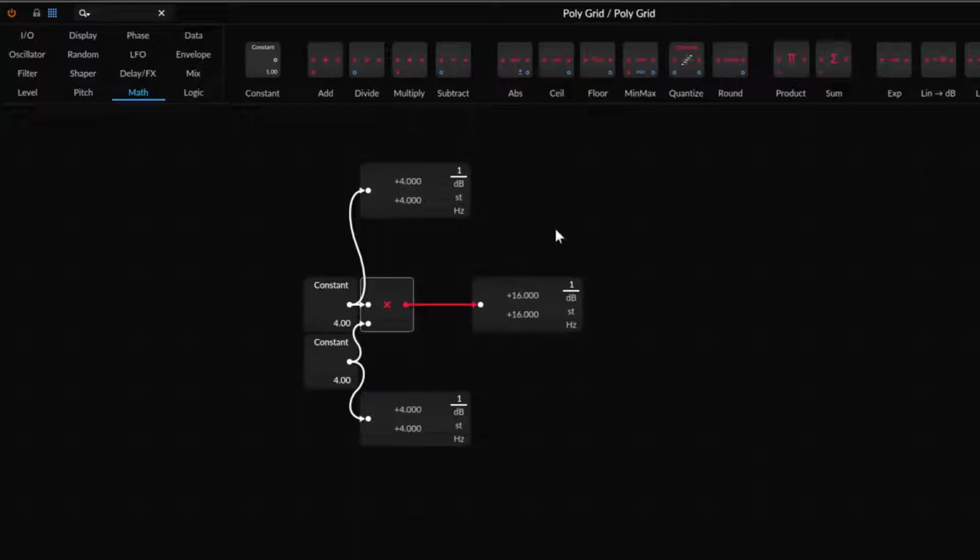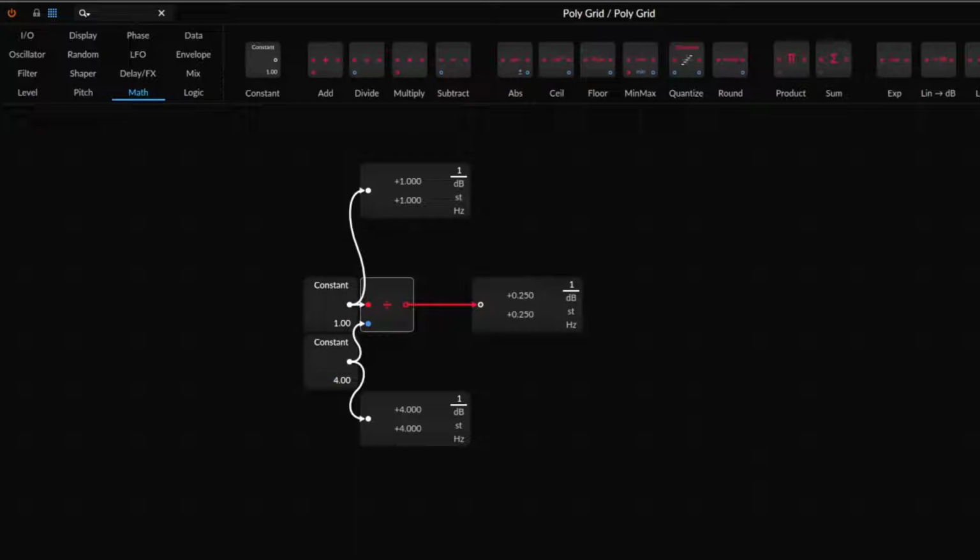What if we want to do divide? Well, again, it works pretty much the same way. I'm going to bring it right here and do divide. Now, if we do 4 divided by 4, what do you get? You get 1, of course. But when you start getting different values and offsetting them, you're just going to get a different thing. If I do 1 divided by 4, we're just going to get a quarter. We just get 250.